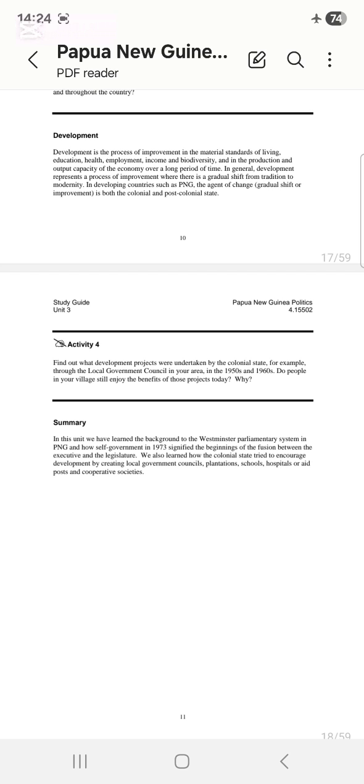Now, what does that mean? Development in material standard, at the individual level. If you are still wearing tangets or grass skirts, putting on face paint, and coming and sitting here, you may be categorized as primitive, rightfully so. This is the first stage of any development. You have to start from the primitive stage.